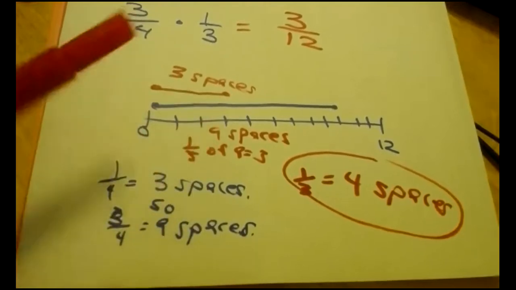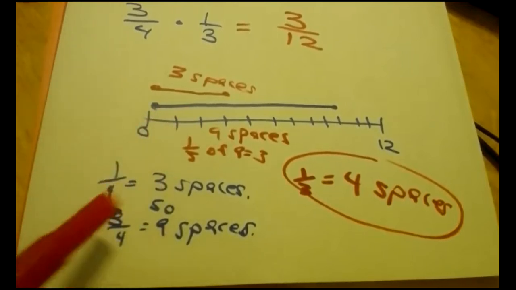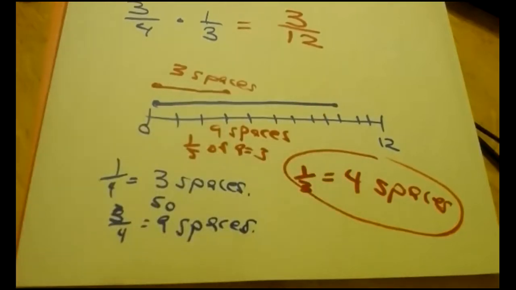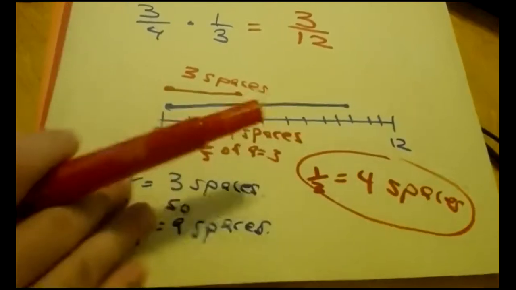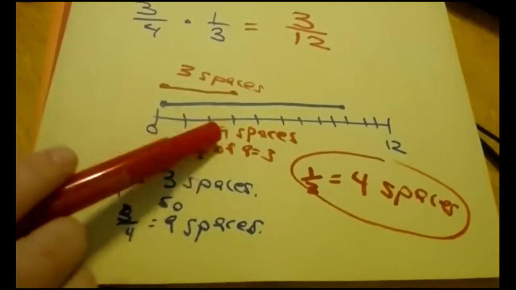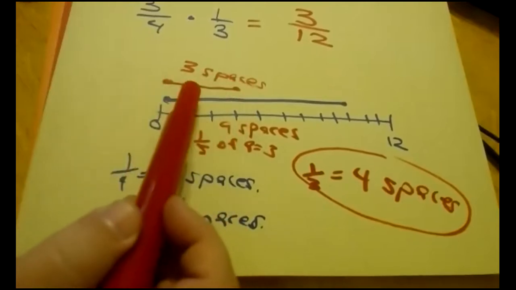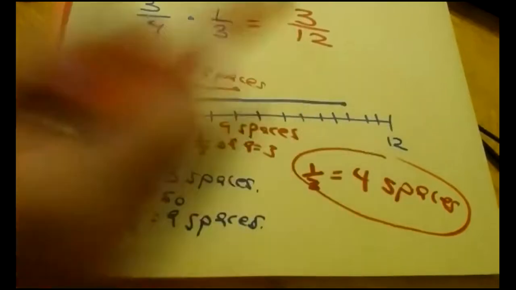It starts with thinking about 3/4, so then examining what is 1/4. And 1/4 is 3 spaces. So 3/4 is 9 spaces. Draw a blue line representing the 9. Now, of the blue line, remember 1/3 does mean 4 spaces if it's of the whole thing, but you're trying to find 1/3 of the 9 spaces here. So it's really only 3. That's why this goes only 3 spaces. And now the answer is 3 in your numerator and the total 12 in the denominator.